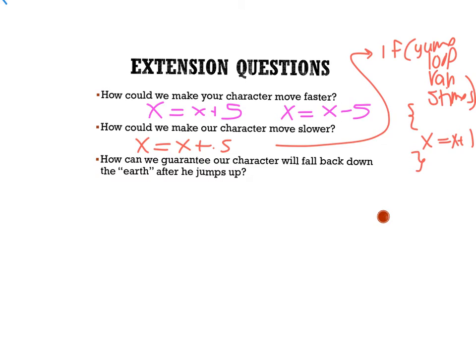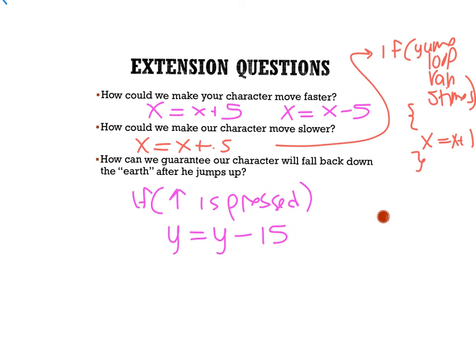Then from here, how could we guarantee our character will fall back down to earth after he jumps? Well, this would take a little bit more planning, but you could say, if the up arrow is pressed, then maybe y equals y minus 15 to make him jump up.